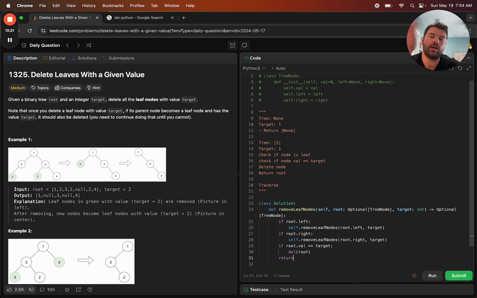I don't want to make a copy of it and return the whole thing, because then we're using up a whole bunch of memory that we don't have to.